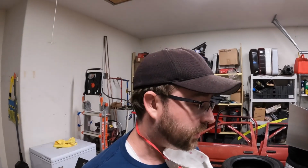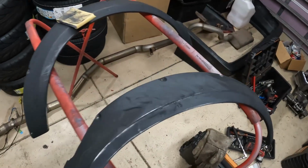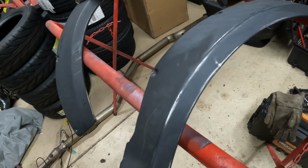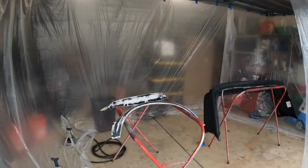All right, exhaust is welded up. Now it's time to do some body work. I started sanding on these already a little bit, and I immediately got down to the gel coat. So this flat black stuff was super thin. Oh, we're getting closer. I gotta spray these things. So paint is not my forte, but I can do it, sort of.